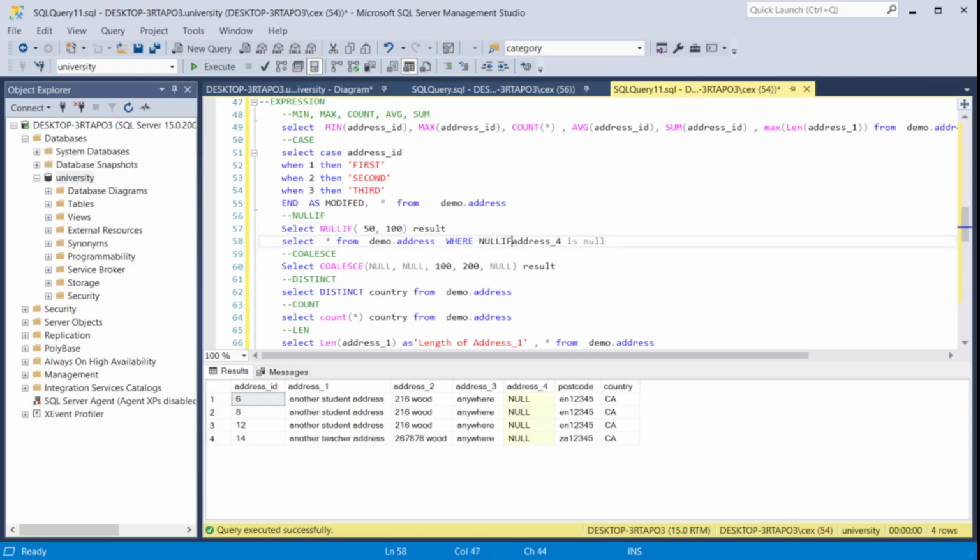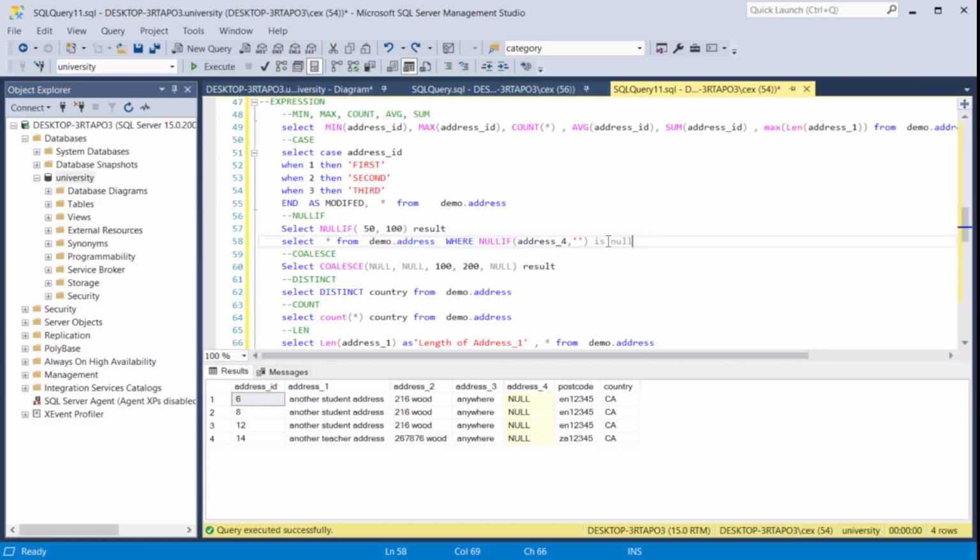When I say nullif, because it has to take two arguments, the first argument is my actual value, and the second argument is this. So now what happens over here is if I run this query, you see that we have got the same results, where the results have not changed.